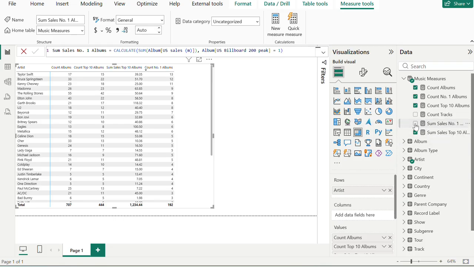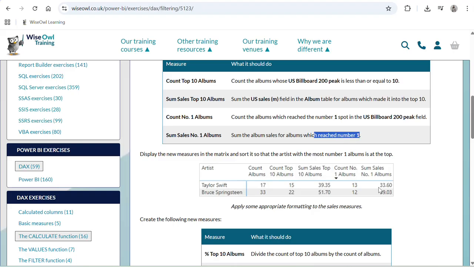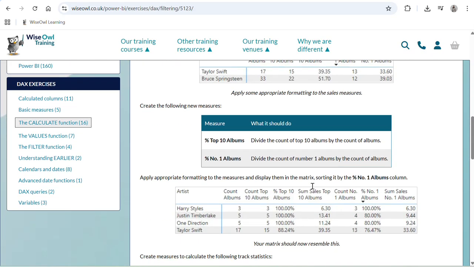If I add this also in the table, then this is 33.60, 39.03. Yes, till here we are correct.